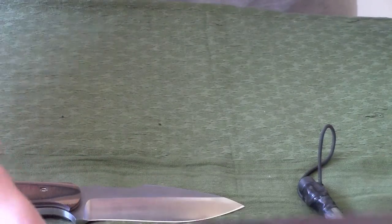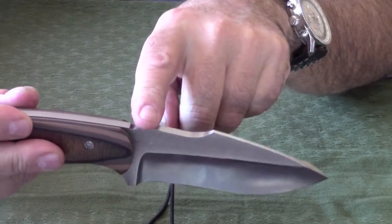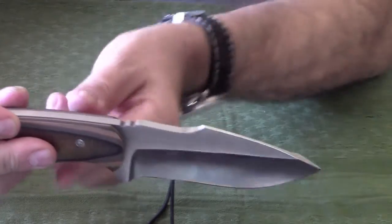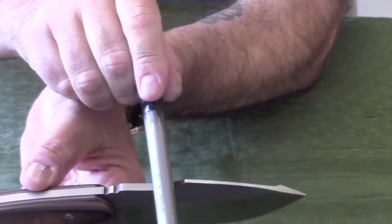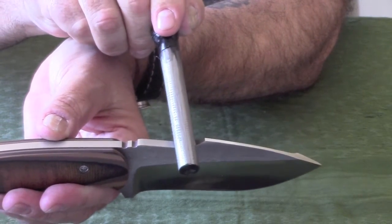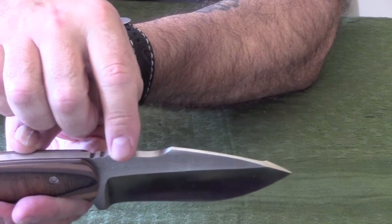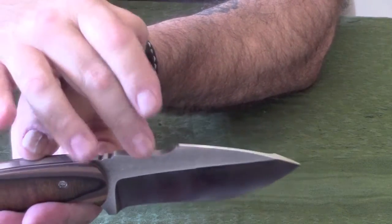That's it for the knife. Oh, one more thing. When you're using your ferro rod, sorry, I almost forgot. You see the top part of the knife over here? It's got that little kind of arc. Well, it serves a purpose. It rests your fire steel right there. Your fire steel won't go from left to right when you're trying to strike it. And trust me, the spine on this thing is not only 90 degrees. If I run my finger across it, I'll probably cut my finger. It'll start to bleed. That's how sharp this thing is.